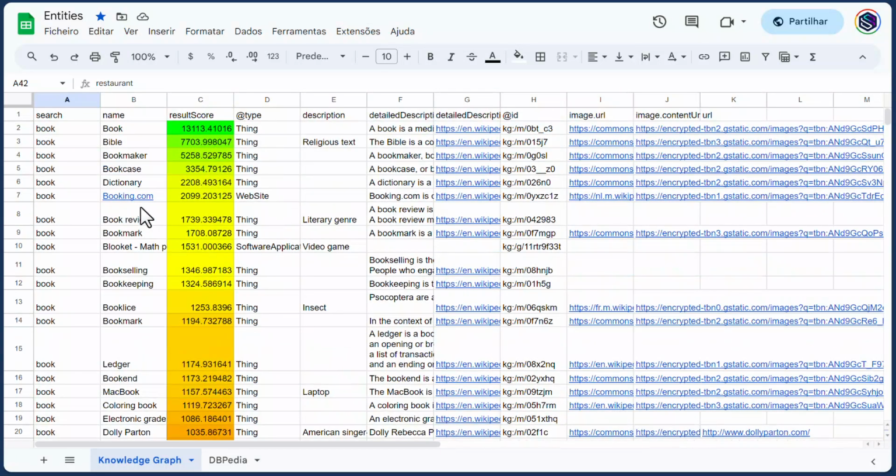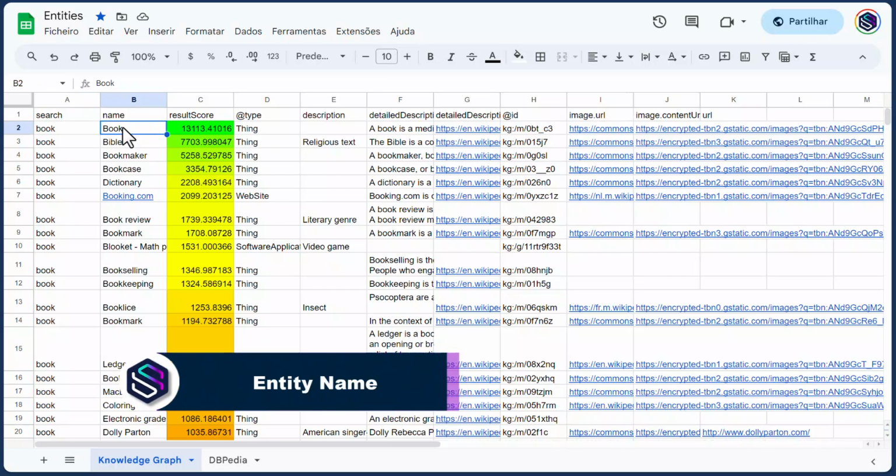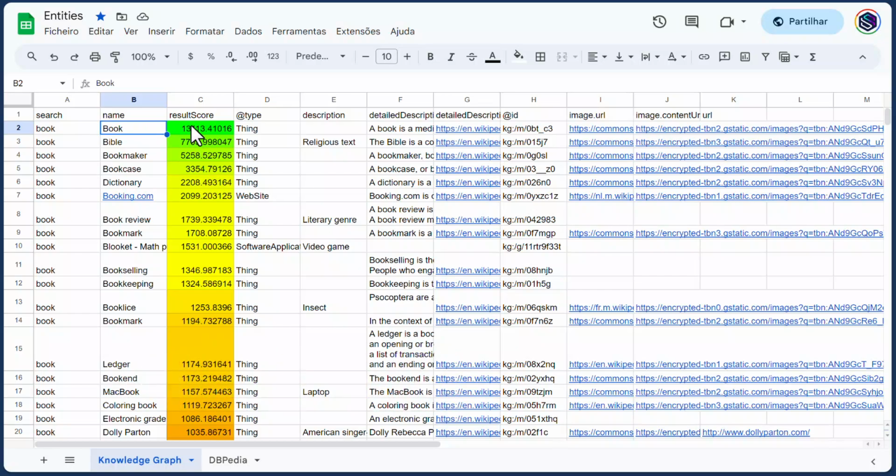Let's start with book. The second column, which is name, is the name of the entity that Google is revealing related to our keyword book. This is a really good result because book has a good score and is exactly the name of our keyword. That's perfect.